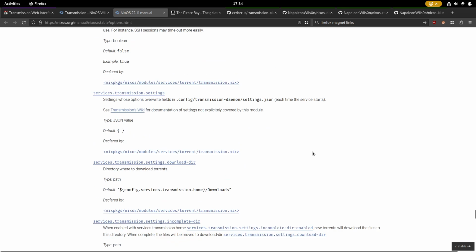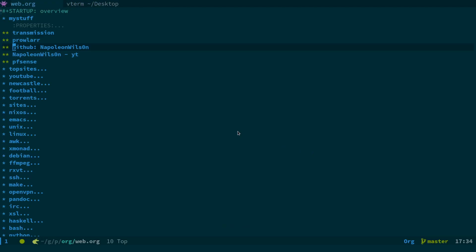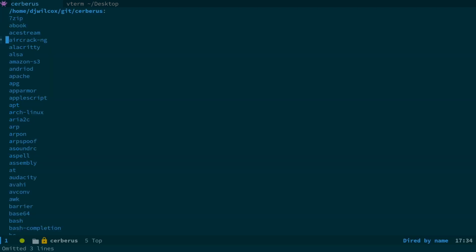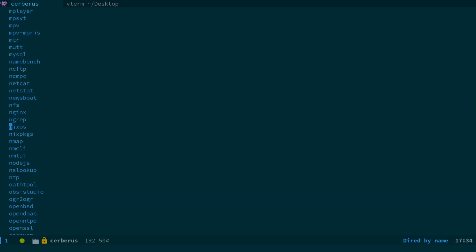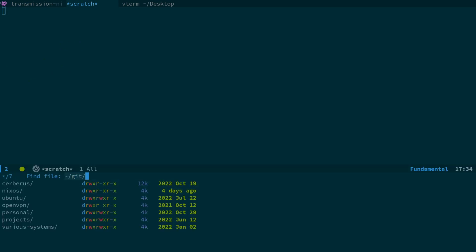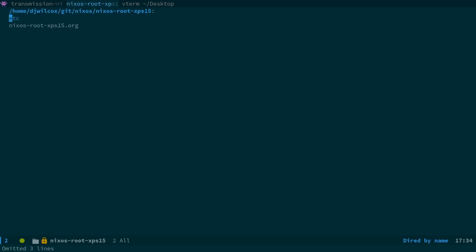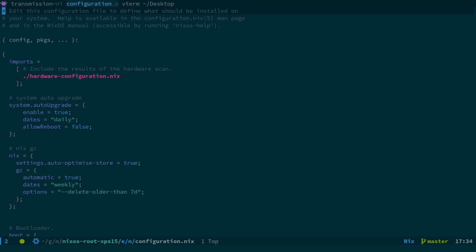So what I'm going to do is actually switch across to my config.nix. So let's just press transmission. We've got the transmission thing up here, and let's open another tab to our transmission NixOS configuration.